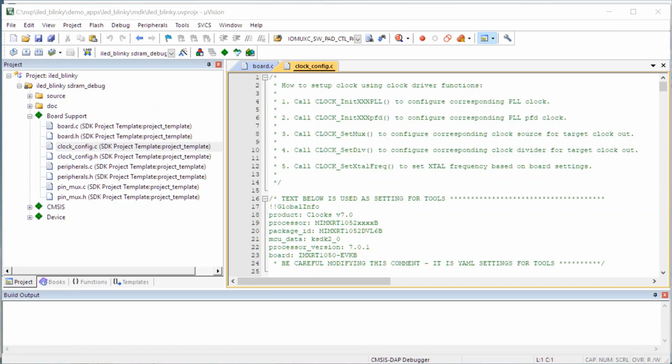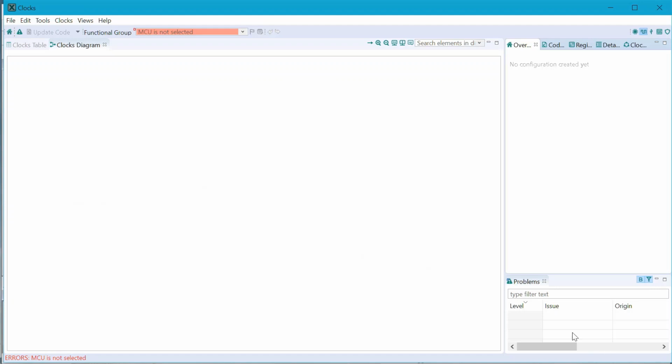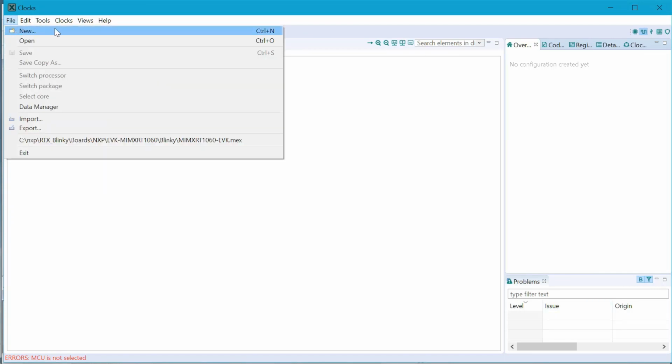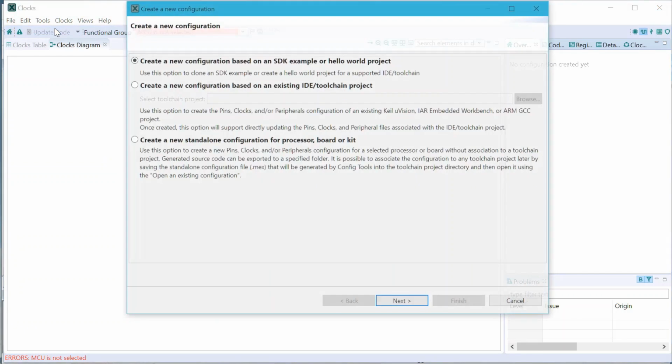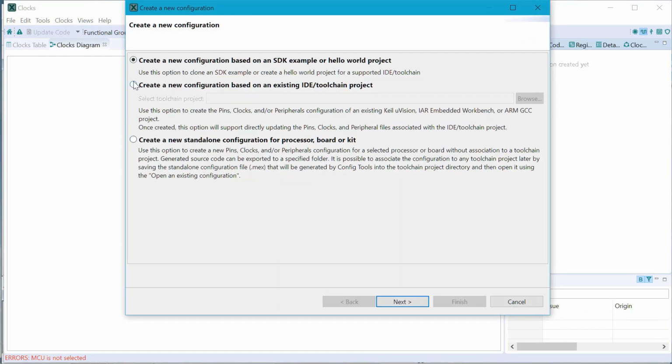Now I will go ahead and modify the device configuration in this project. In MCUXpresso Config Tools, go to menu File, New, and select the option to create a new configuration based on existing IDE project. Here we need to provide the path to our µVision project.